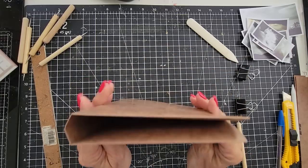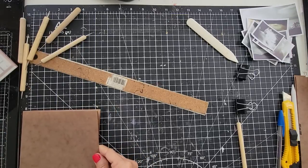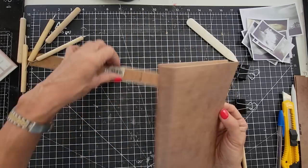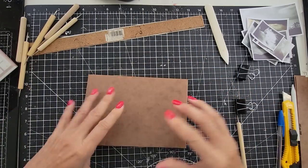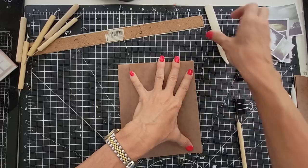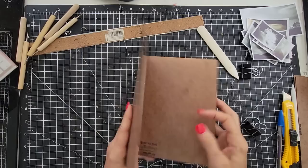Okay, so did we do well? I think so. How wide did this thing end up being? So my official covers are 5.5, which is perfect. Look at that. All right, we're good. We are golden. So let me just fold crisply the other one. And we can decorate this up any old way. We totally can.